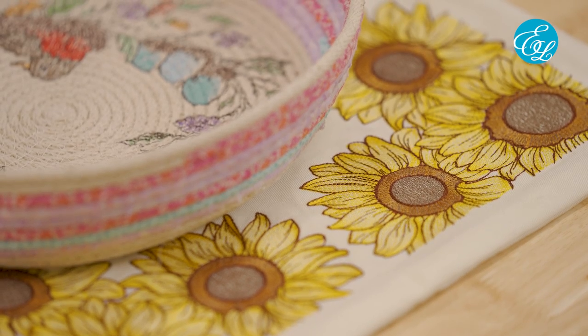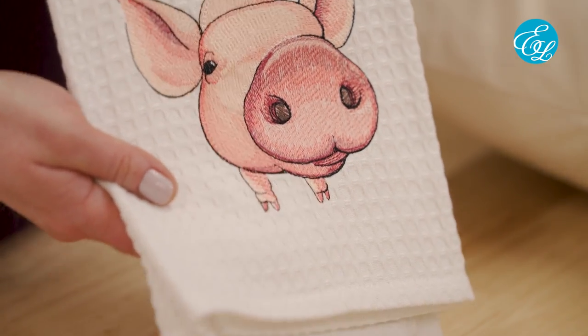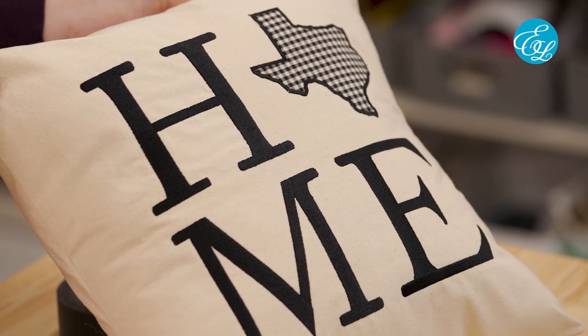We also asked our community which designs sell well. The first main theme we saw was beautiful or cute nature — flowers, animals, things that are universally popular. Another popular theme was funny designs; a lot of you said these kinds of projects were your best sellers. The other recurring theme was special interests — this is a broad category, but it could include designs that reflect where you're from, designs about hobbies or pets, or designs related to the events that you're selling at, like a farmers market or church fair. Our final note about designs is to look for efficiencies. Designs that have a lower stitch count and fewer color changes are going to stitch out more quickly, and they can still be funny or beautiful or unique.